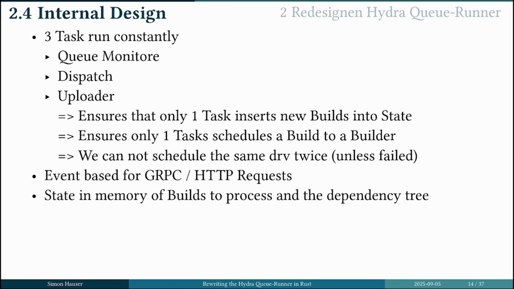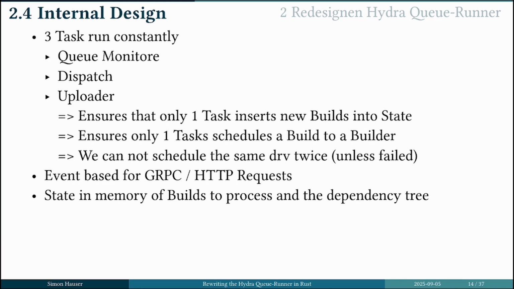And then there's the dispatch task. The dispatch task will then dispatch those builds to basically the builders. And then there's the uploader task. The uploader basically will then write it to the remote store. We are doing this on a separate thread, and so you can limit the concurrent uploads at the same time.